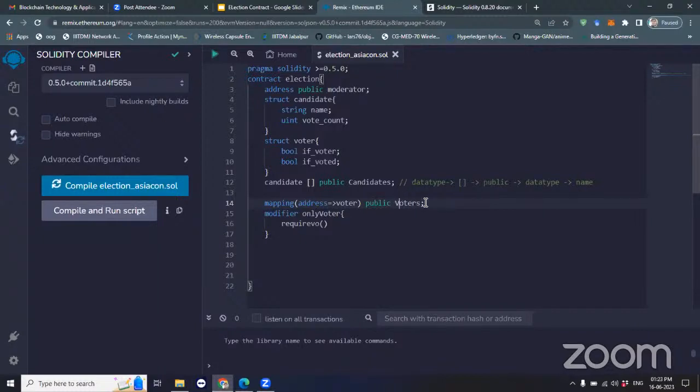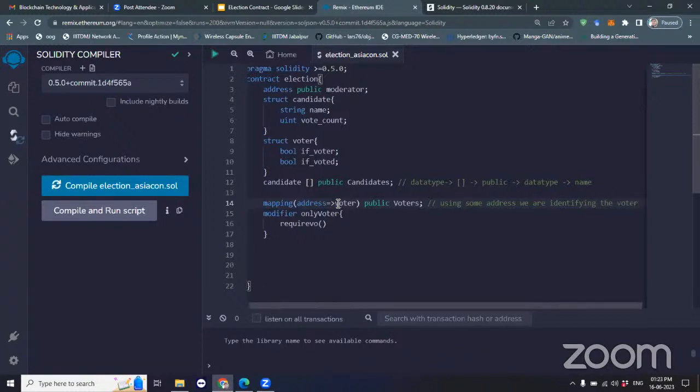So what is this mapping? Mapping is that using some address, we are identifying the voter. So a voter has some address. So from that address, we are identifying the voter.